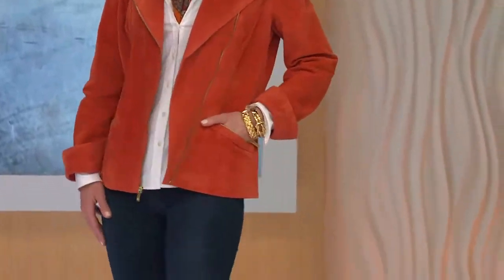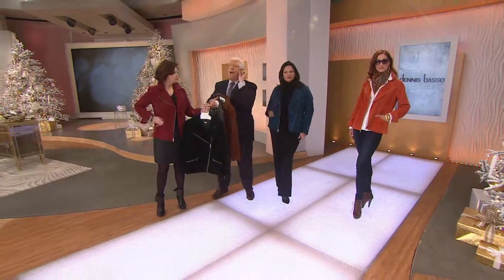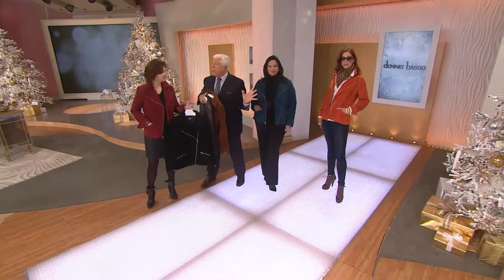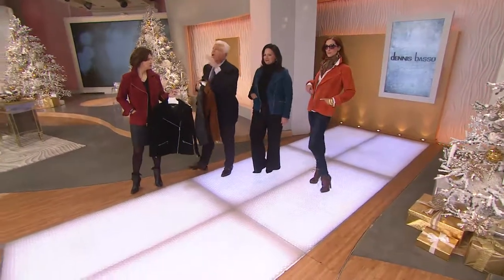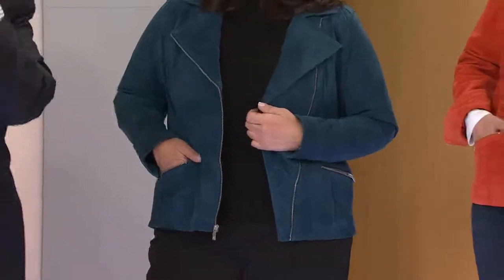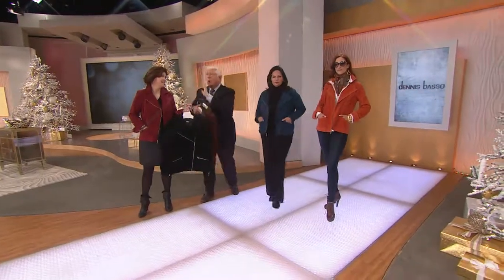Look at how gorgeous that looks. You need that blue. Everyone has a black shirt, everyone has a pair of black pants. I don't care if you're extra extra small or you're plus — wear this. The plus girls can't find this anywhere. I walked into one of the fanciest department stores in New York that always had a plus department. I was looking for a friend of mine and they said, oh no, we no longer have that. A big store, one of the best. It's hard to find that.